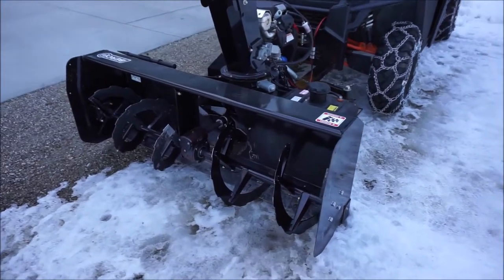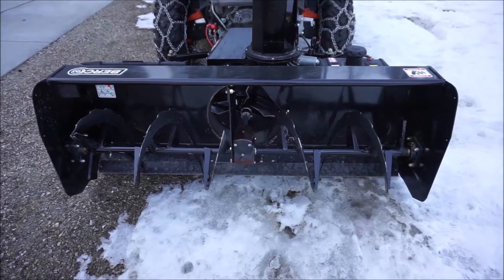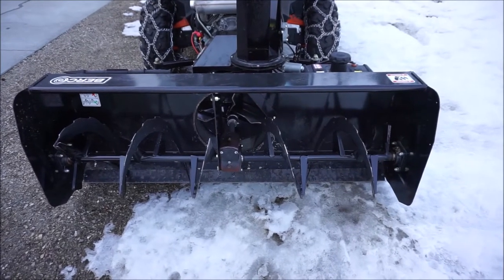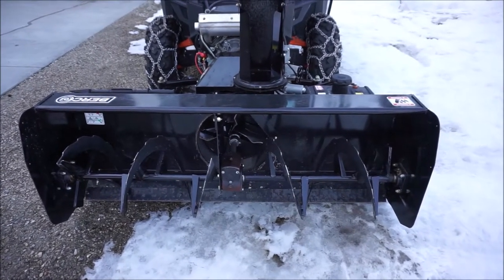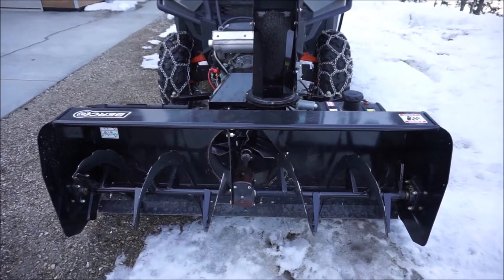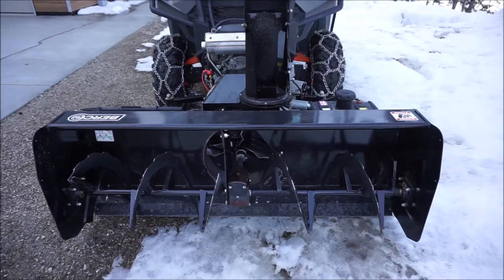From the front you can see it has a pretty beefy gearbox for both stages of the snowblower. I can compare it to a neighbor who runs a Kubota machine with a Kubota blower — his gearbox and drive shafts are not quite as heavy as this one. That machine has some advantages, but as far as the driveline I believe this one is beefier. This also has a belt drive, which is advantageous because in heavy wet snow you'd rather burn out a belt than be locked up on a direct drive machine. If you start jamming this thing up you'll hear the belt squeal and you can shut it off quickly.